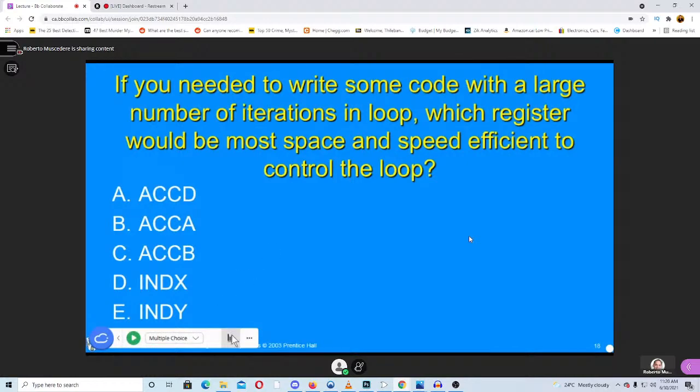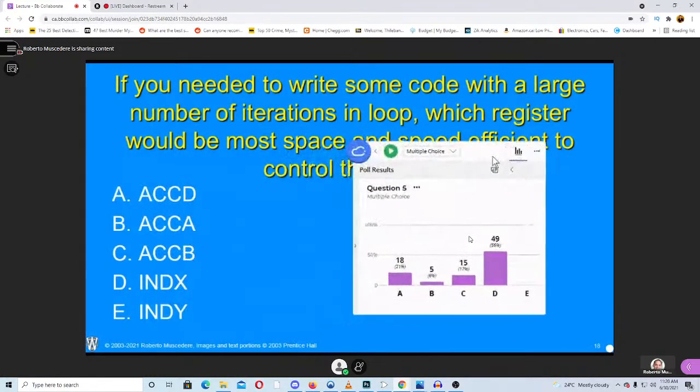Oh, just got it. Okay, it looks like most people picked index register X, and that is actually the most efficient one because it takes fewer bytes than index register Y, or runs faster than index register Y. Accumulator D is also 16-bit. We want something that's 16-bit, but accumulator D, I'll be kind and give that to people, but accumulator D doesn't have a quick way of incrementing or decrementing. We would actually have to formally add a 1 or subtract a 1 from it, whereas index register Y and X have an increment function. So just because that wasn't detailed, I'll give it to you for that.